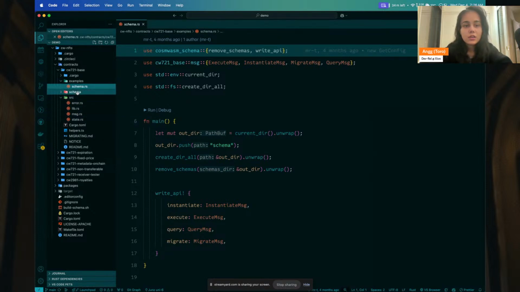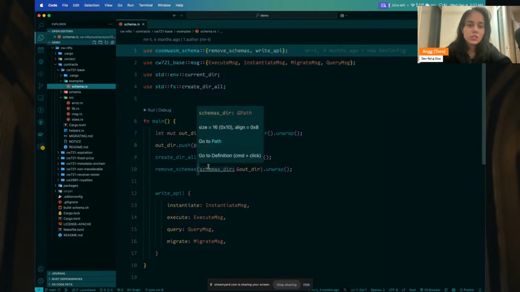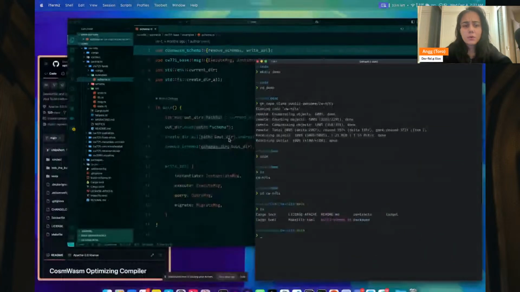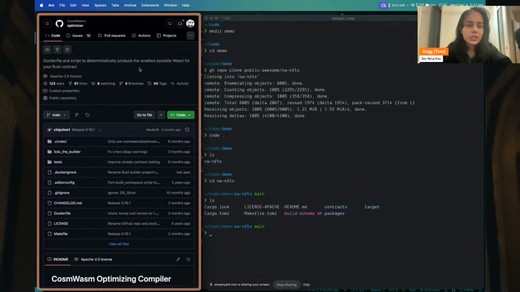So we are gonna be compiling all of this, converting it into a Wasm bytecode, which is the language that the chain will understand. It is like the binary that will be run on the chain every single time you're trying to query the contract or you're trying to do anything with it. So we want to convert it into that, and then we want to upload or deploy it on the chain.